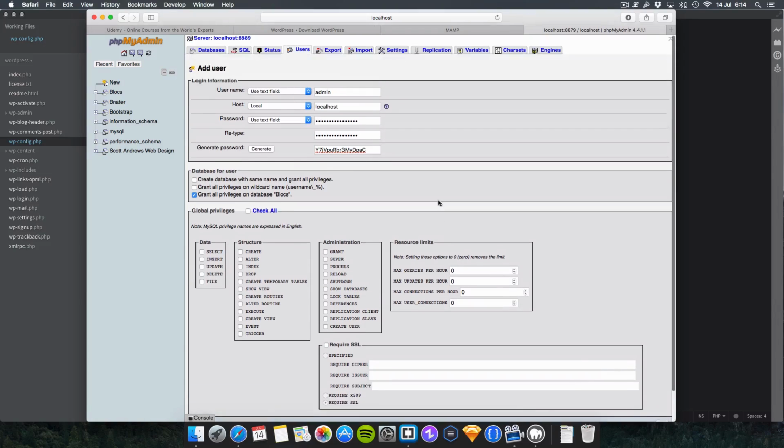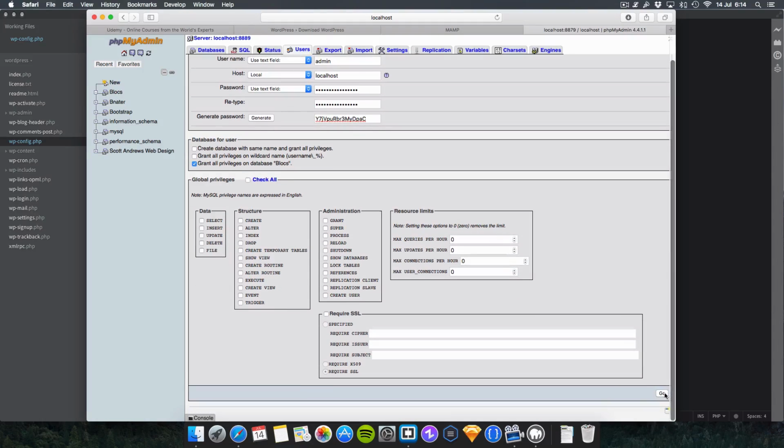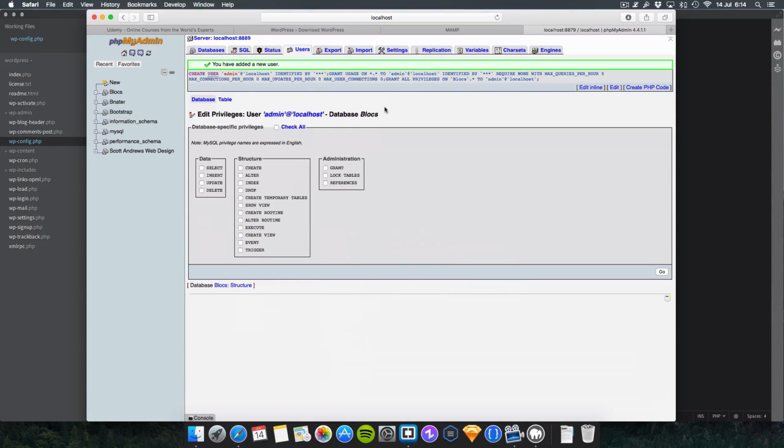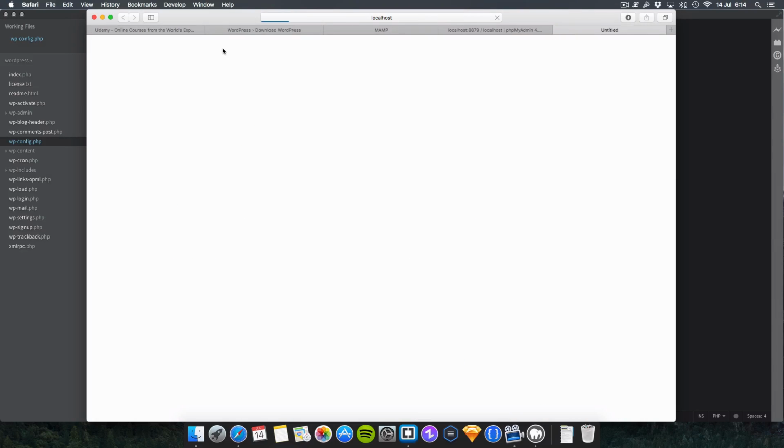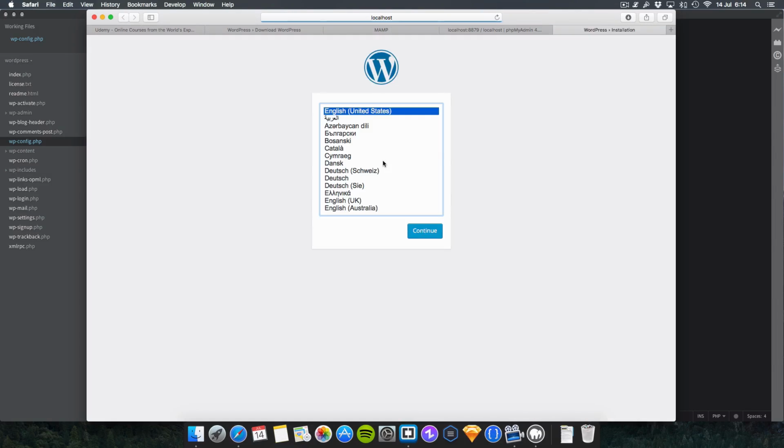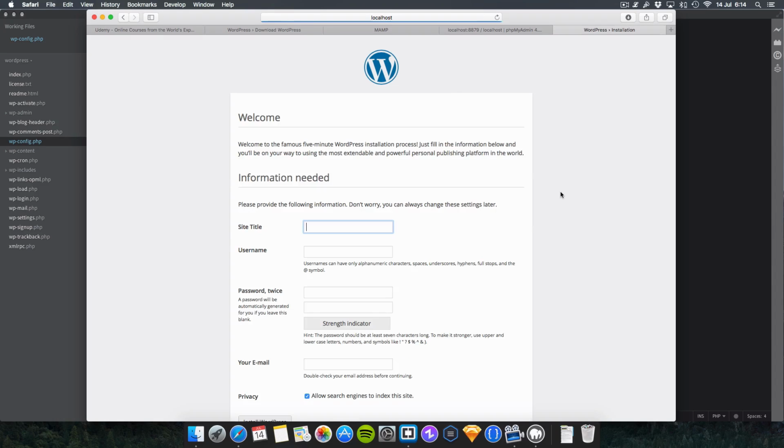Right, now after you've done this, head back onto your local host and click go. There you go, it's now databased, it's now got all the privileges that you need. You can then head in to PHP and WordPress, and you get this WordPress menu here, which is a really good sign. So for some reason it doesn't like English UK, so I'm going to set it up to how I like it, English UK. You can set it to language, it's all very, very intuitive.